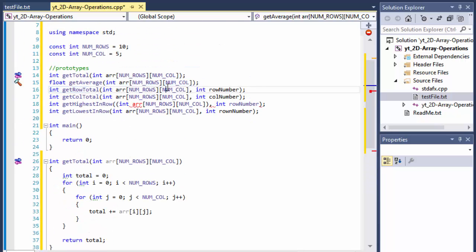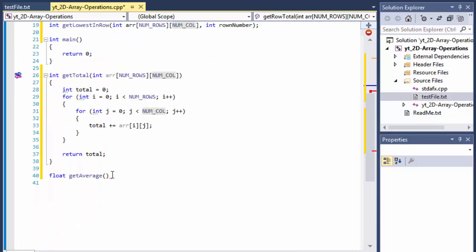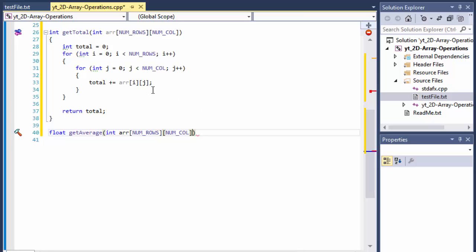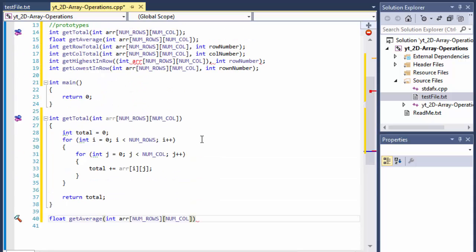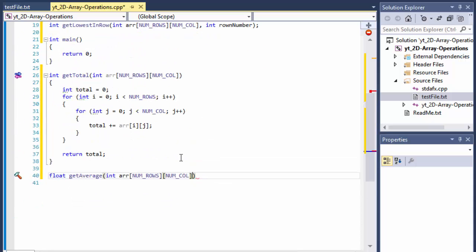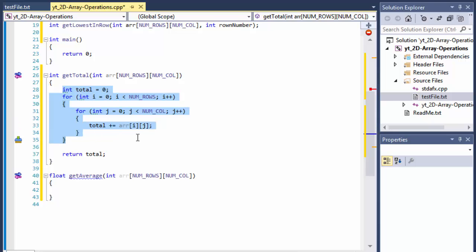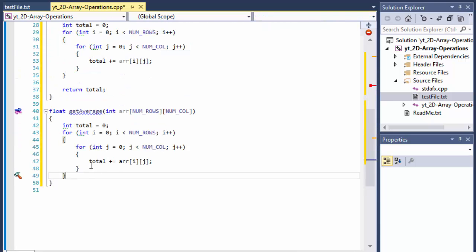This doesn't make much sense. Why would we calculate the total again? But hey, why not? We can do that. So let's just do it the way they want us to. But this is not how you would do it normally, because you're gonna repeat the same code. You still have to, in this way, calculate total in order to get the average, so it's like coding the same thing twice. So, since I'm not gonna code it twice, I'm just gonna copy paste it because we get our total here.